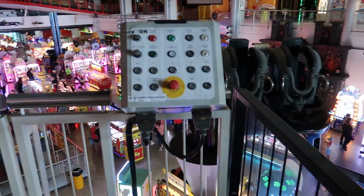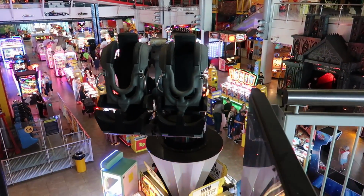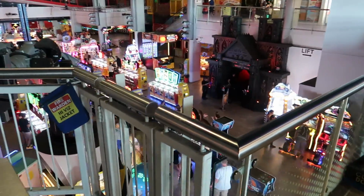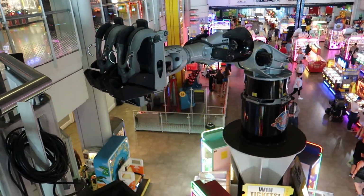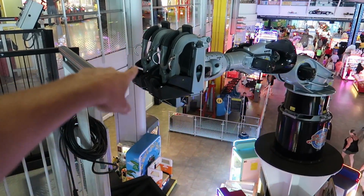Get a nice behind the scenes look at it just there, look. There you go, there's the control panel. And here you've got the 2 seats, and you've got a few different settings on here, and it goes really intense, this does. It's a great ride. Hopefully it's not going to be leaving the Grand Pier, because it is a fantastic attraction. And like I say, the fact it's just here in the arcade as well, perfect how this has been designed, because obviously the platform comes out, loads you on and off.